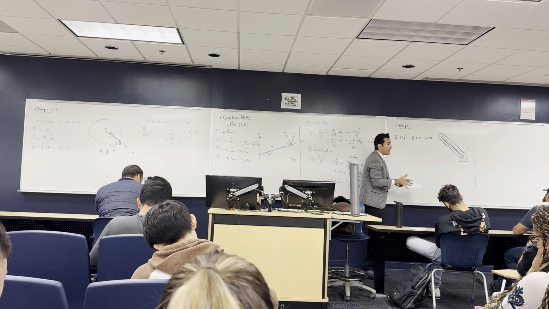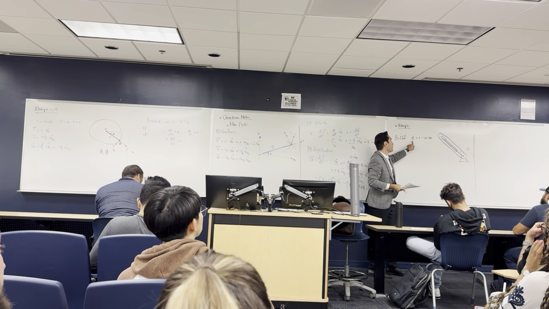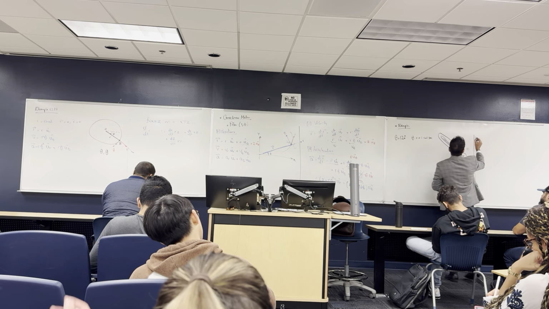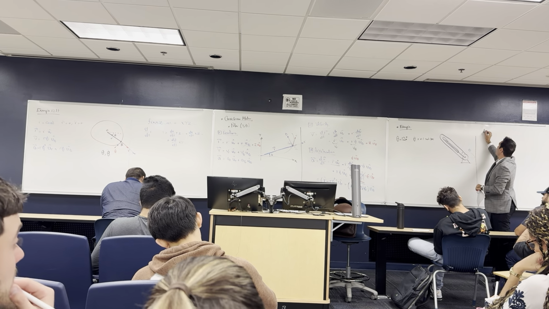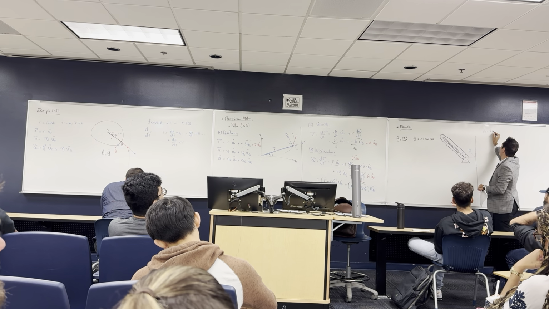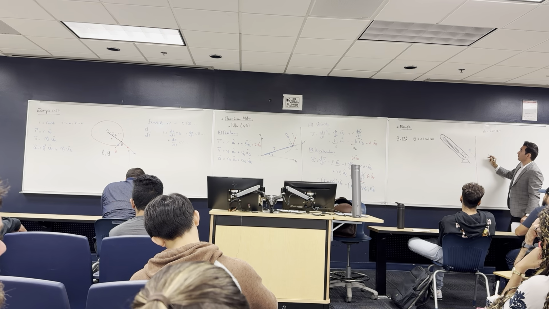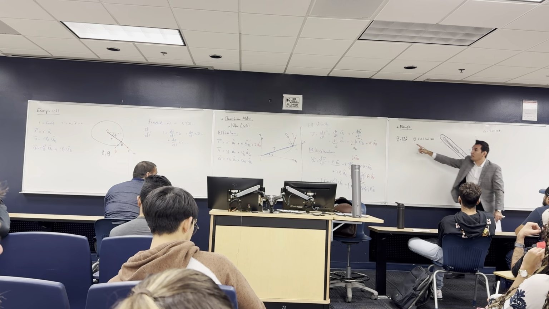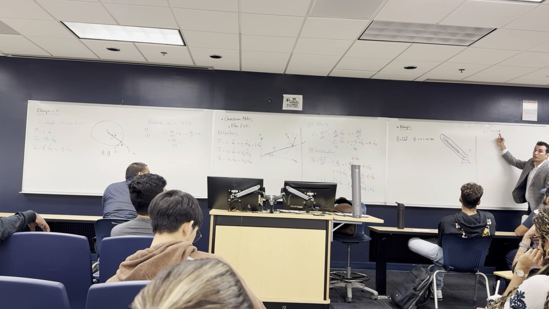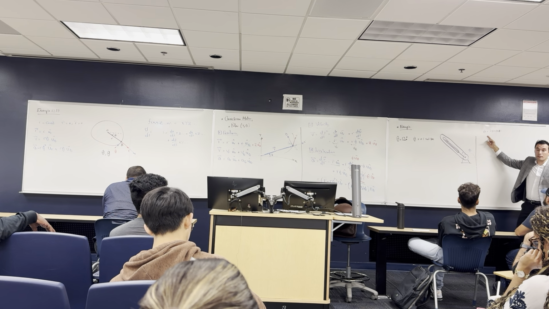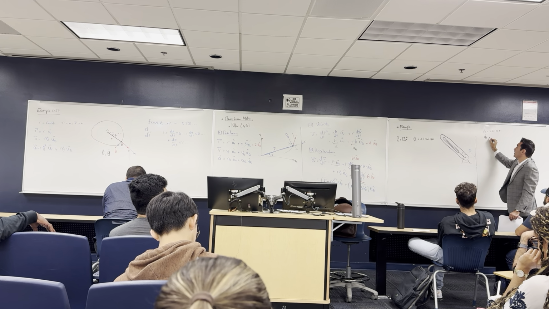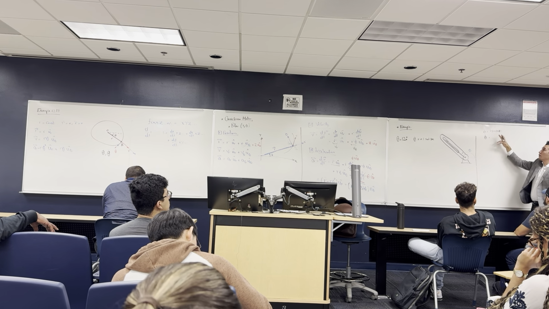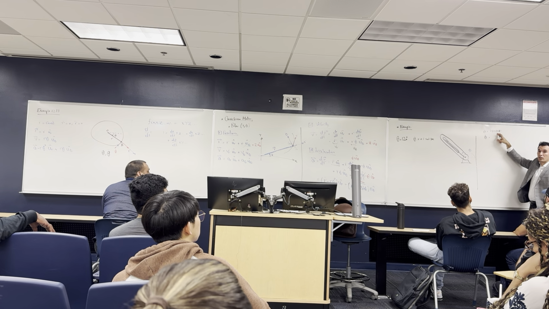I might give you in a quiz the same problem, but I don't give you theta dot, I give you a function for theta dot. For example, let's say theta dot is equal to 2 sine 2 theta, and I give you theta is 120 degrees. So what you are going to do is substitute here and get the value of theta dot. And when I ask you for theta double dot, you will just differentiate this equation. So it's going to be 2 cosine 2 theta, multiplied by the differentiation of this one.